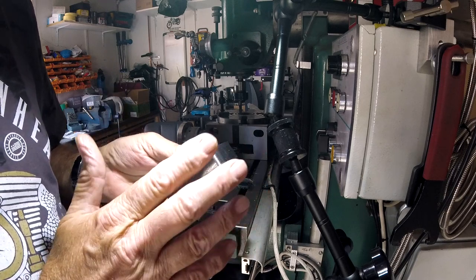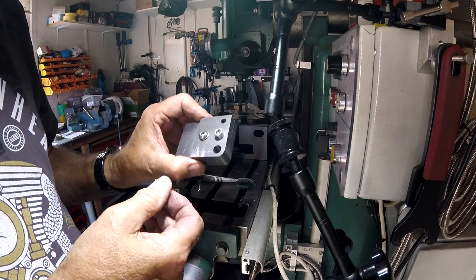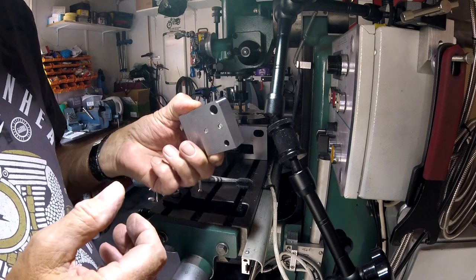So I'm going to dress that carefully. Set this one up and do this one as well. It's not far out though. Not perfect, but it will be.